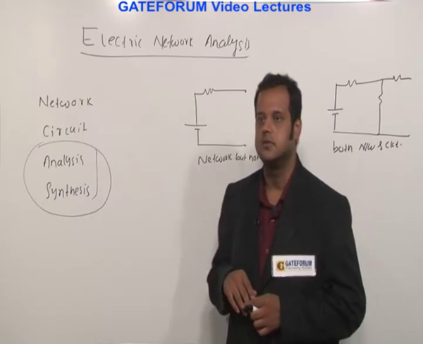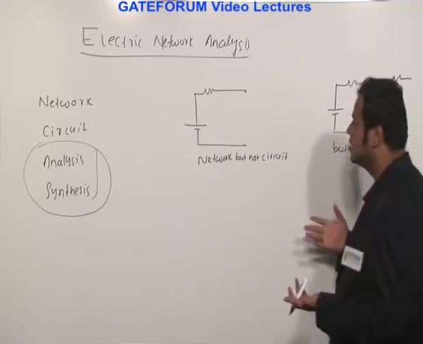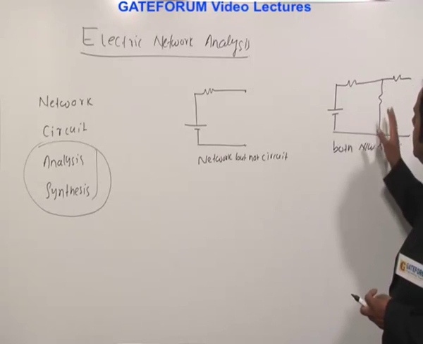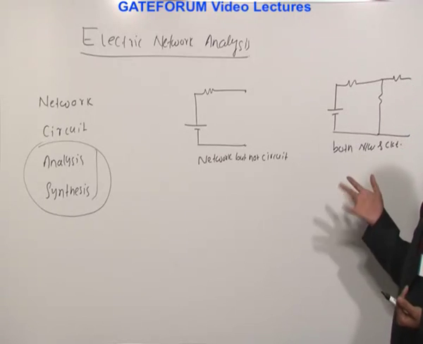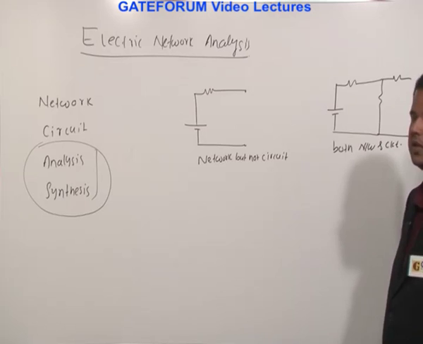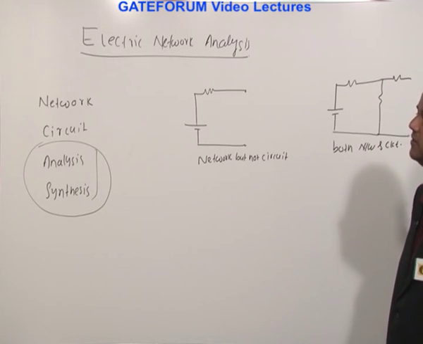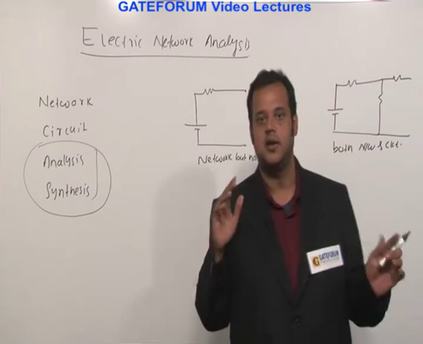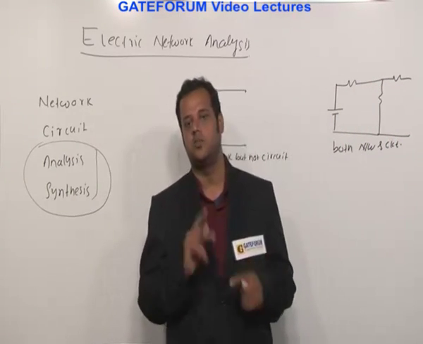Similar way in the networks also, whenever a network is given like this or a circuit is given like this, if you are interested to find the voltage and current or power, something like that in the networks, so that is another analysis based problem. However, sometimes what they will give is, they will say that input is this much, output is this much. So design a network which will satisfy this input and this output.